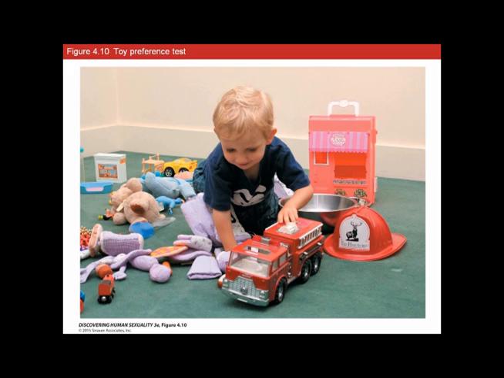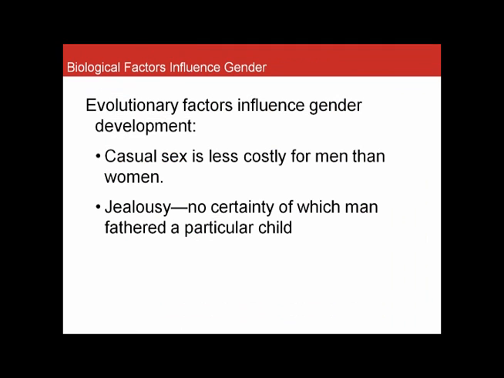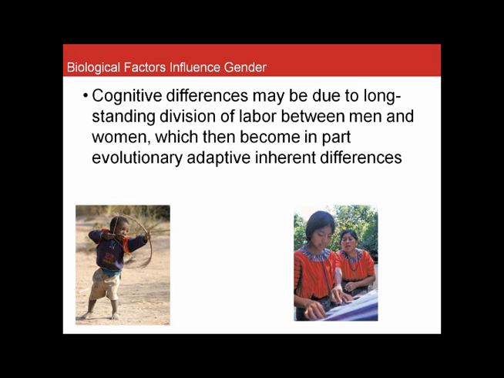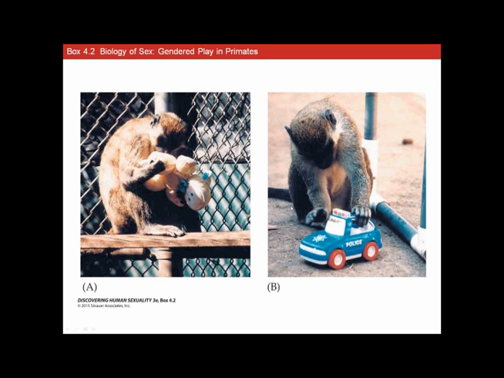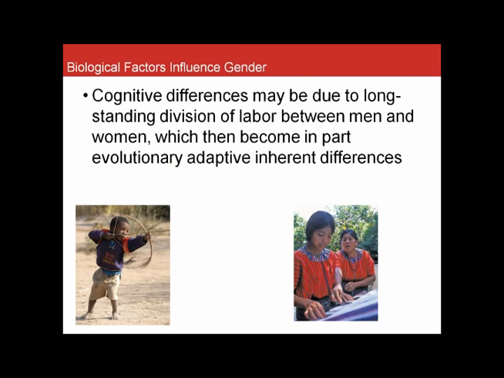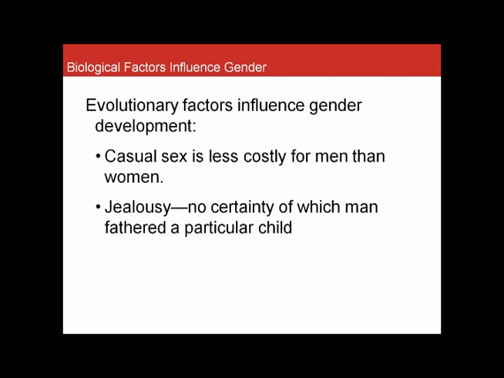And in fact, we see this not only in humans, we see this, for example, in other species, unless your argument is that girl chimps are socialized toward dolls and boy chimps are socialized toward cars and figuring out how they work, which I think is quite a silly argument. When we see these gender differences in other species and ourselves, they're probably inherent differences reflecting inherent differences between the two sexes.